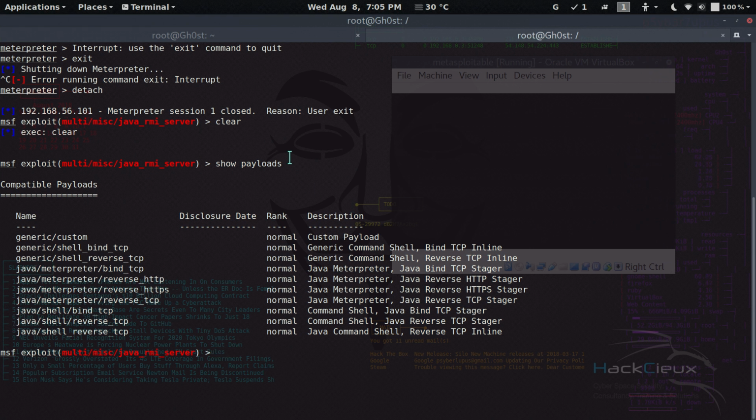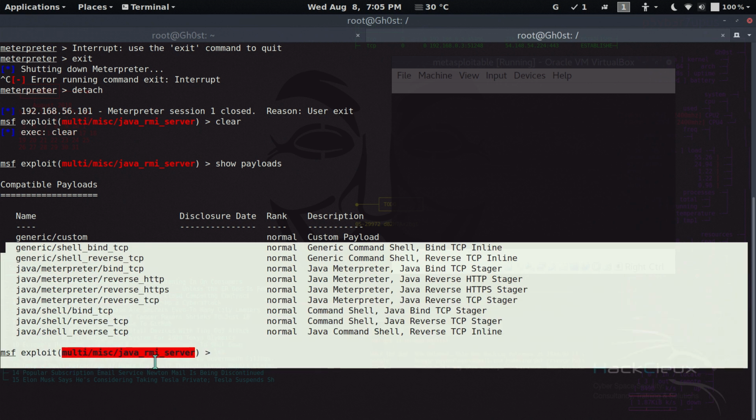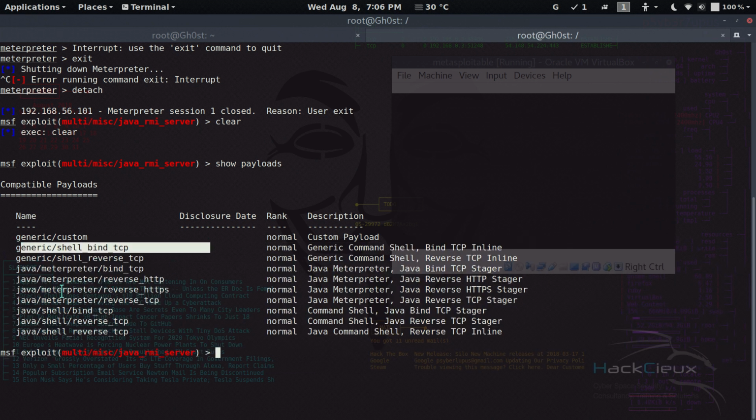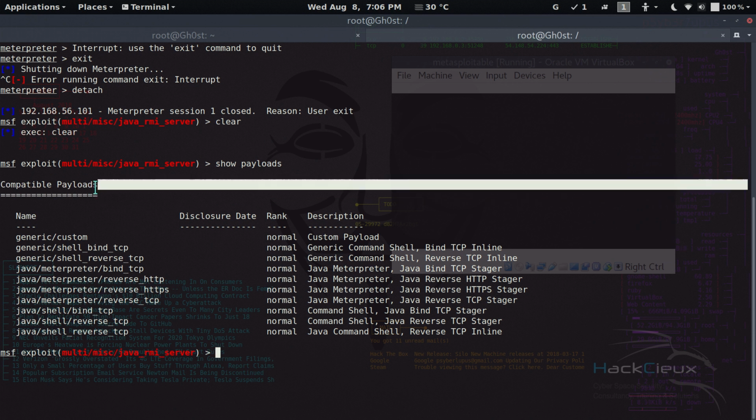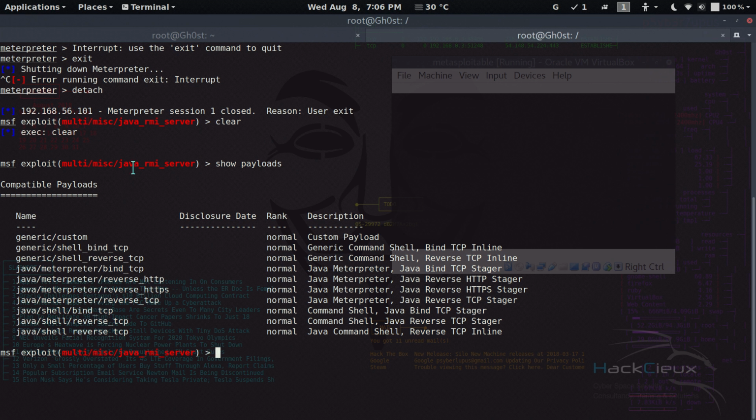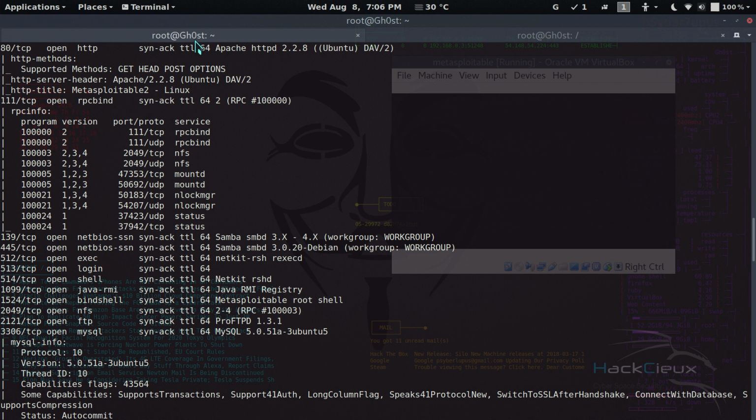But as a matter of trial and error, you can also try different payloads. Like we tried the shell bind TCP and then the reverse HTTPS and it hit. So you can try the different payloads and wait until it works. So selecting compatible payloads is something which you have to do by trial and error, unless you need to figure it out yourself by debugging an RMI server, which might be a little difficult for you right now.